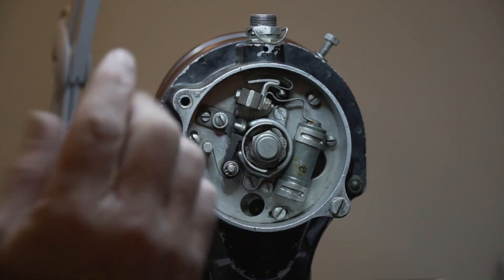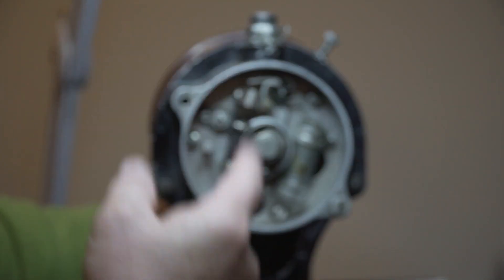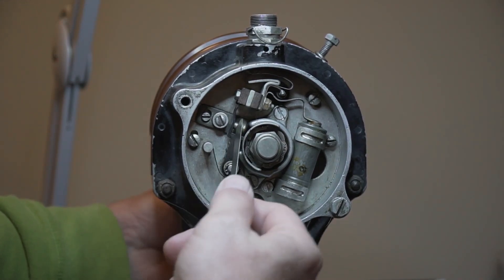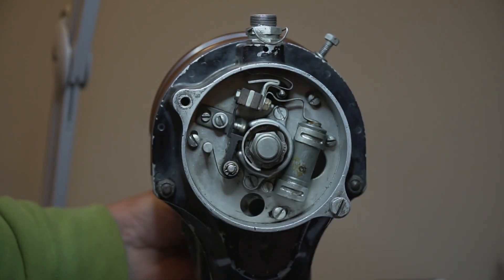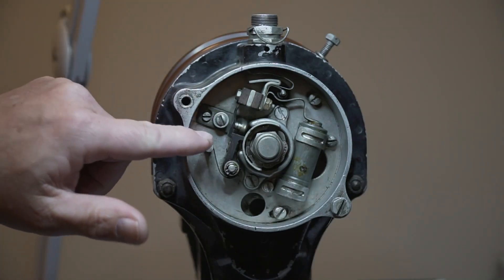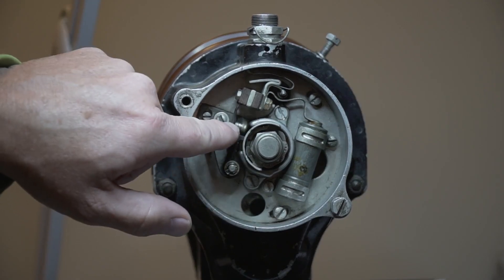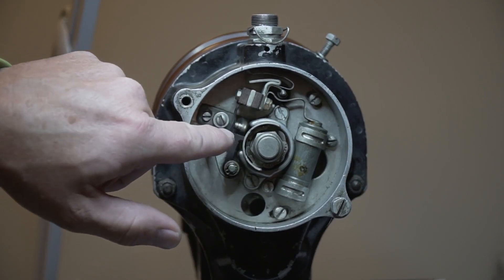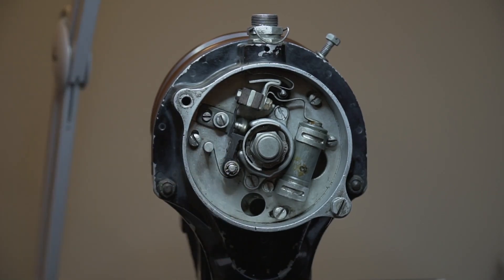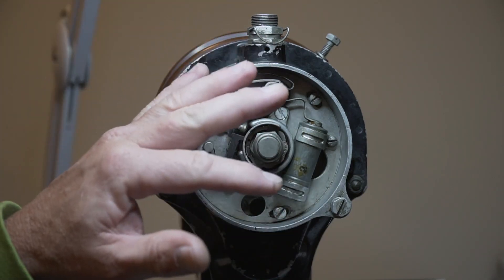So right now we have the points opening at E-gap, which means they're going to fire at the exact moment they're supposed to. We need to go back over to the high side and make sure that we have our 10,000" - and we do now. So the back plate is only used to get our tolerance at the highest point to make sure that it matches. We're going to use the screw to set our beginning opening point. But in addition to that, we need to make sure that we open up to 8 to 10,000" for everything to work properly.